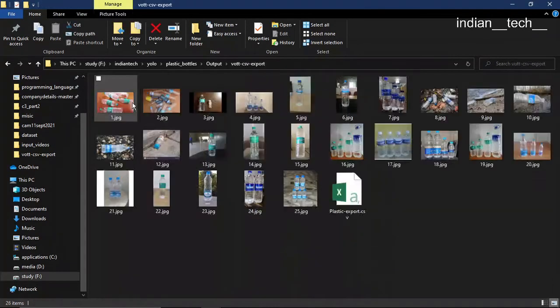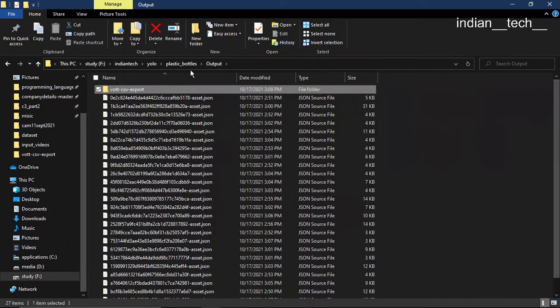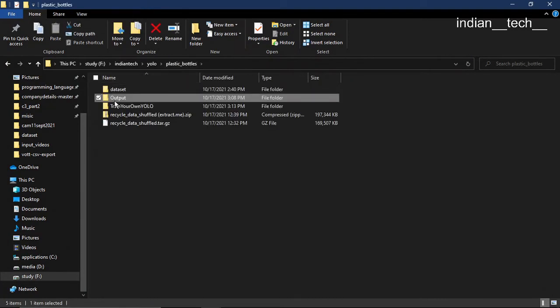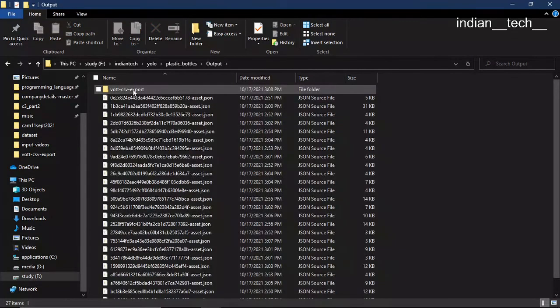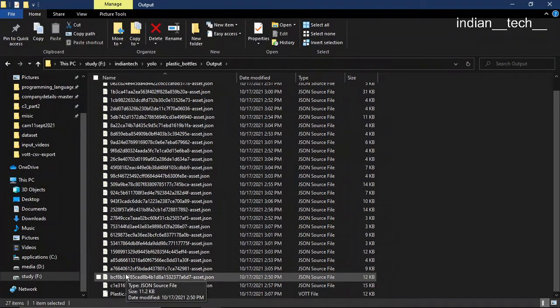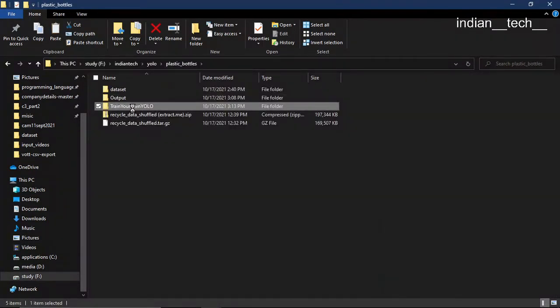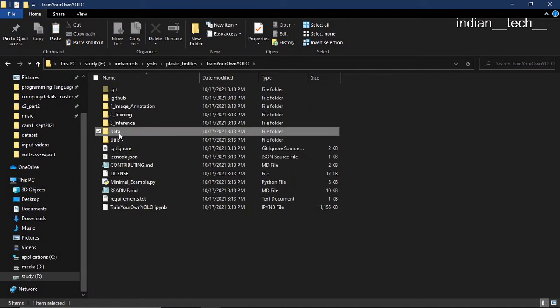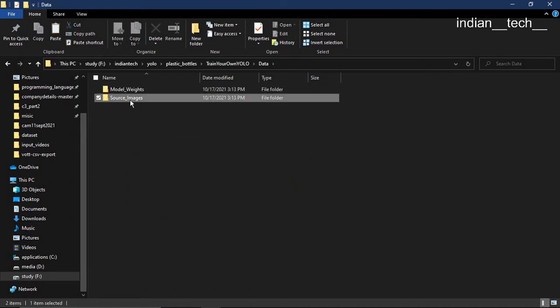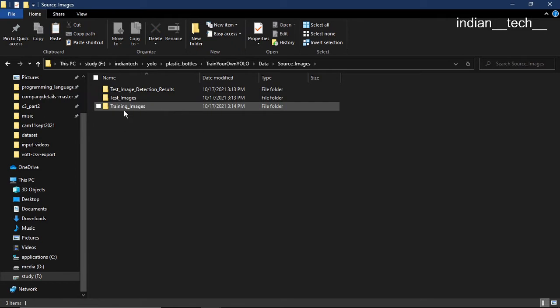This is our CSV export. You can also select only that folder, but we are going to select everything, because we might require it later in the next project. I've selected everything and copied it, and I'm going to paste it in the training images.